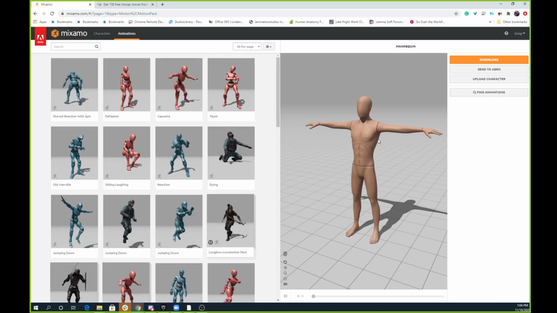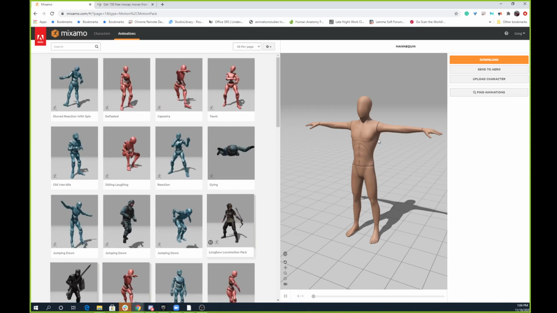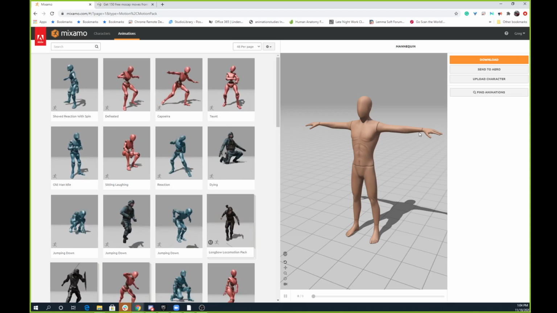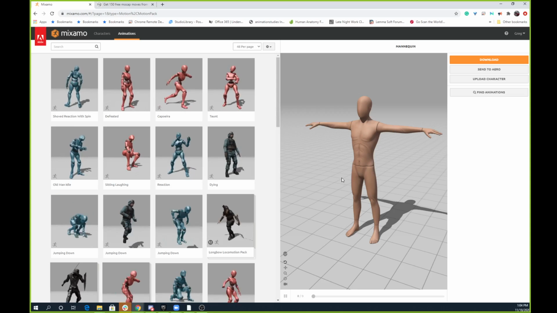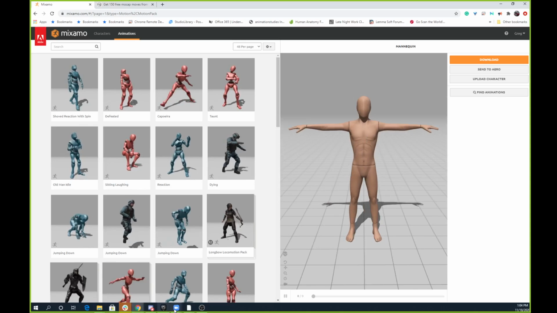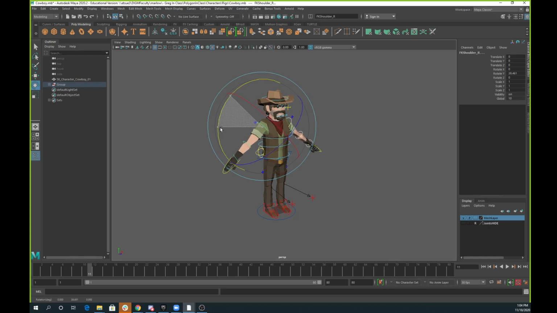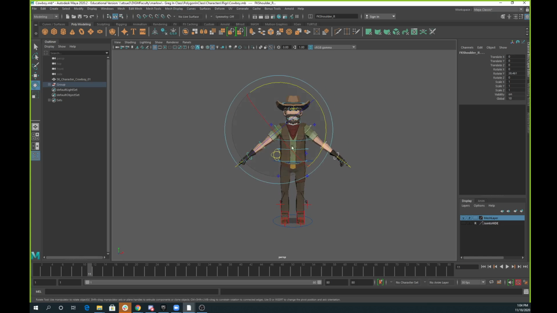I guess we should talk about motion capture data first. Motion capture is applied to a skeleton, not a rig, right? So basically, this character just has a bunch of joints in it. You'll notice that he's in what we call a T pose, right? Now there's lots of different poses you'll see for a character. Like if we look at our character right now, he's pretty much in a T pose. But sometimes you'll see characters in what they call the A pose, which is more like this. And actually, this is the pose that is probably easiest to get the best skinning out of a character. So T pose isn't the only type of pose that your character may be in.